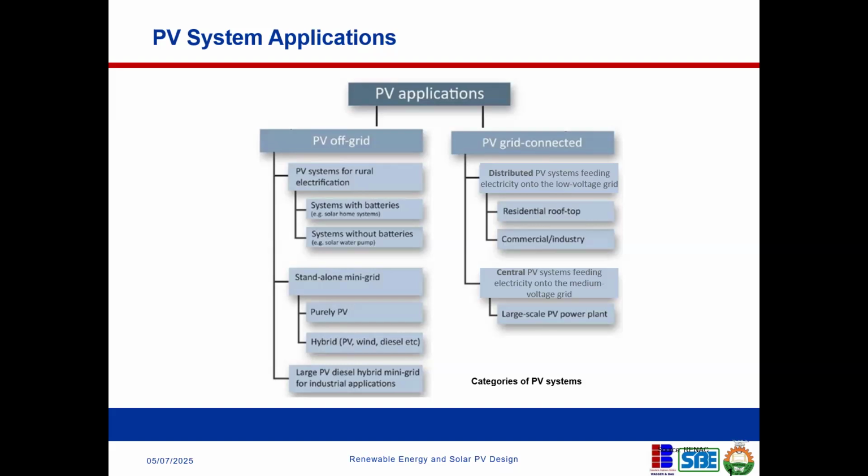But it's not the same thing for a solar system. If you have a 1,000 kilowatt peak solar system, right, and the sun is not optimal, you cannot demand 900. It cannot give it to you. So it is not dispatchable. So because it's not dispatchable, in most cases it cannot function alone. Imagine that you have only the solar system running your industry and the sun drops. What happens? It will cut off, it will shut down, right? And then your industry will not function.